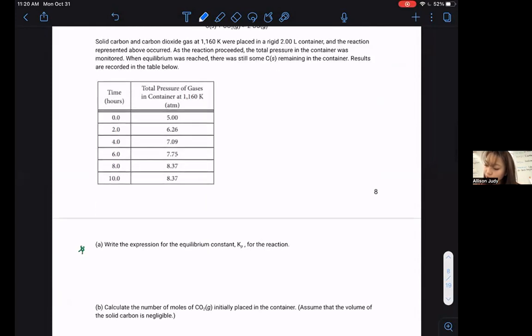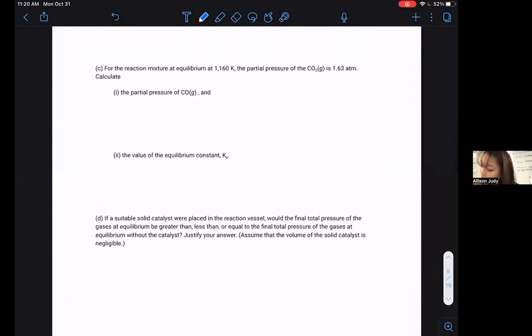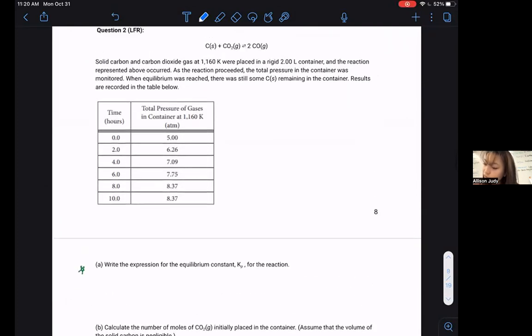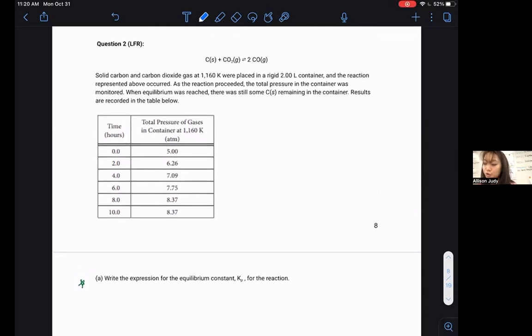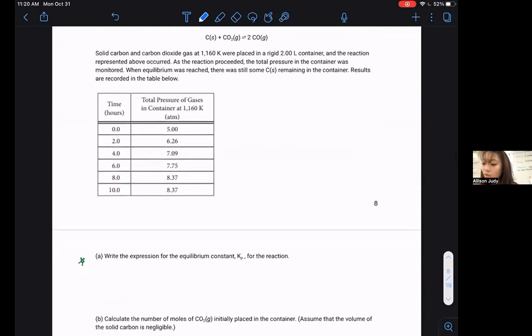So the next one we're going to go to is page 9, part A, but for long FRQ question number 2. So here, there's a lot of information, okay? Let's not focus on that right now. Let's just look at what the prompt is asking us. The prompt is asking us to write the equilibrium expression for the reaction in terms of partial pressure, hence the little subscript P. We're working with a fully gas reaction, so all we need to care about is the gas. Well, actually, sorry, we're working with a solid and gas mixed heterogeneous reaction.